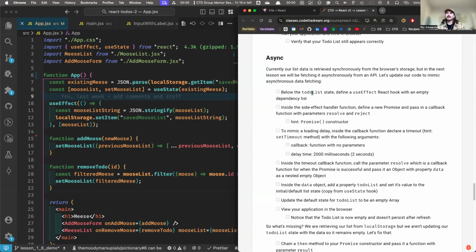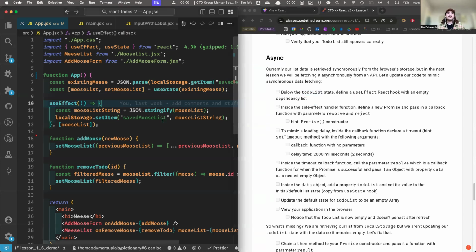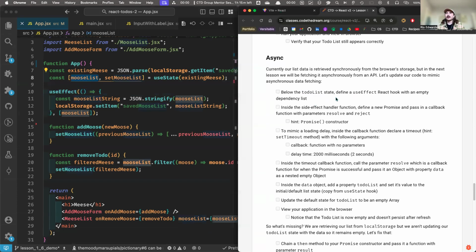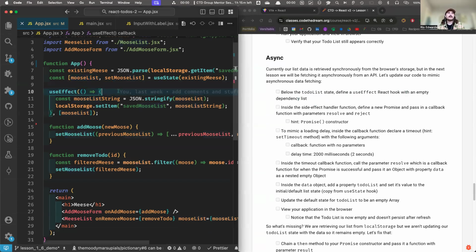Below the to-do list state, define a useEffect React hook with an empty dependency list.